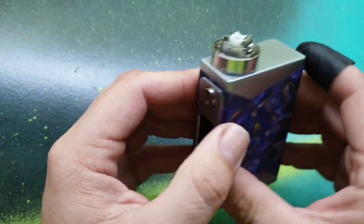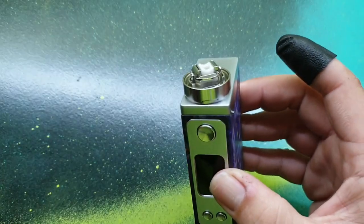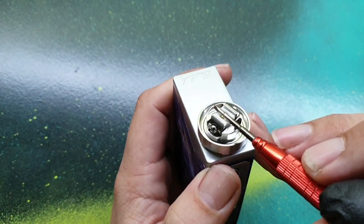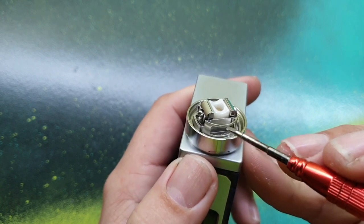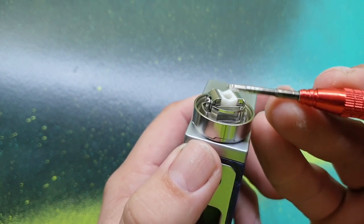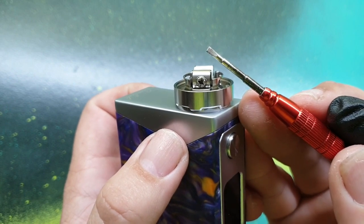Screwed onto my Stentorian mod is the base of it. As you can see, it's nothing different to the original Unity. It has your springiness right there, and has your clamps there and there, and there are your wicking ports. You want to stick just a little bit down there, let it soak up into here, and you want a bit more hanging out at the top here. So when you're cutting it, it'll be on an angle, something like that. I'll show you in a sec.